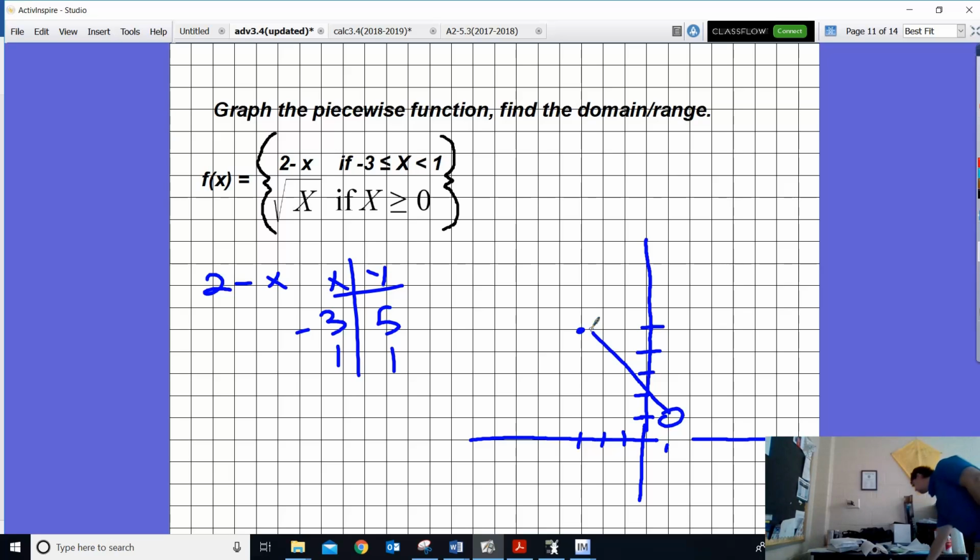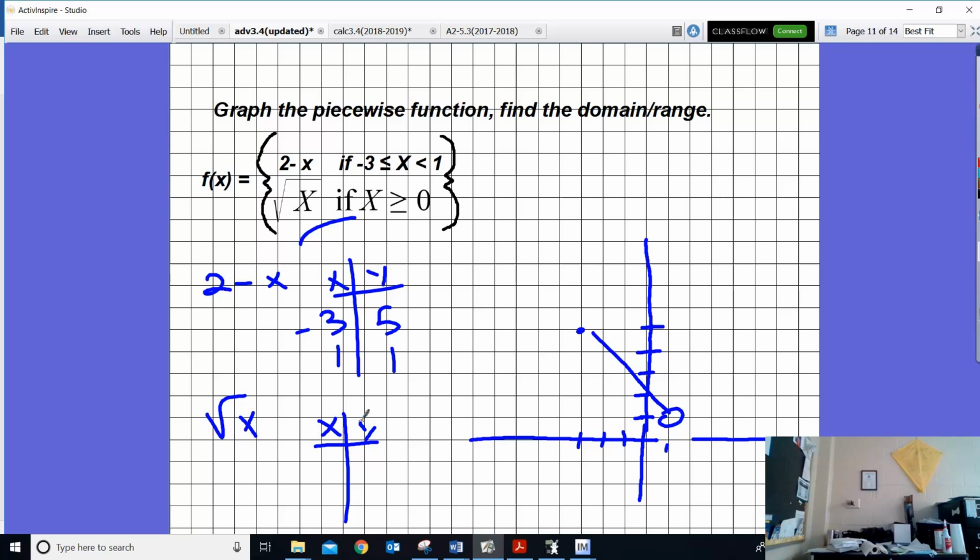You remember what the root of x looks like? Your arm. The root of x is the arm function, okay? It's half of a parabola turned on its side. That's the arm function. So you're kind of thinking that when you see it, it looks like an arm. It's a rough idea what the graph looks like, because you're not going to plot a whole lot of things. Plot a couple. So next up is root of x.